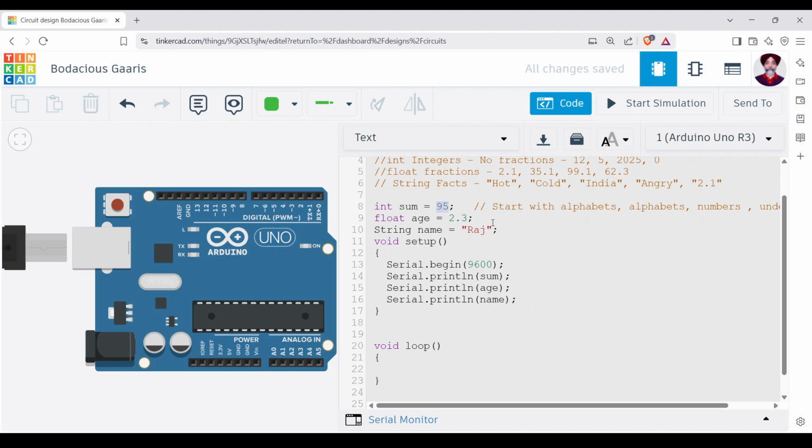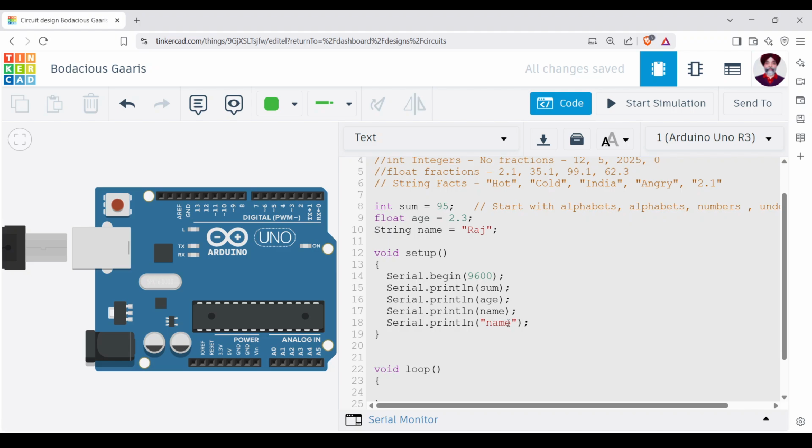I hope the use of variables is okay with you. Now please remember, if I use the variable in double quotes, what is going to happen? When I use double quotes, it actually becomes a string. It is not a variable anymore.